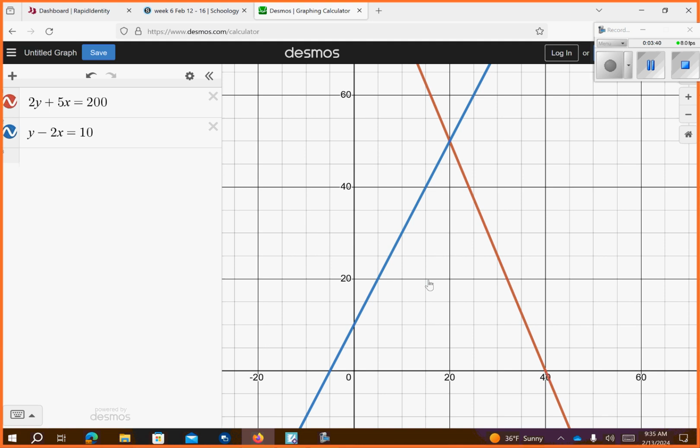Are you okay when they give you P and Q? You just take a look. The P is showing on the vertical axis, which is the Y-axis. That's why I made it Y. And Q is on the X-axis. That's why I made it X.